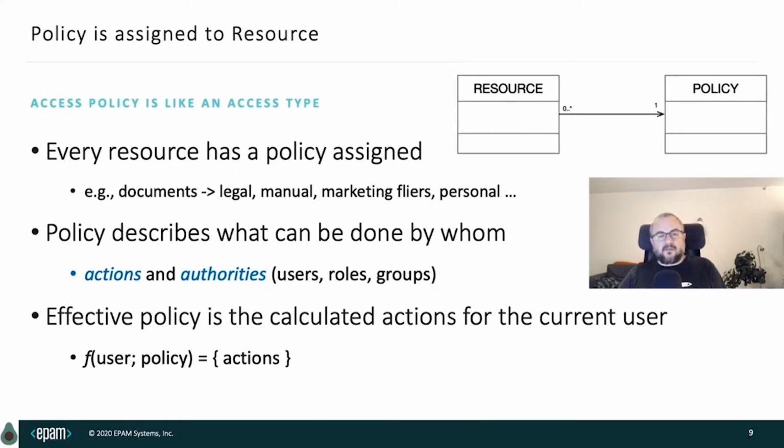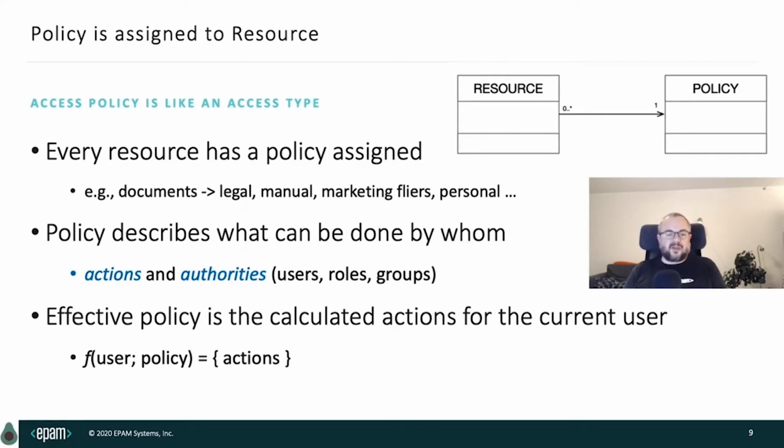The resource type identifies the policy describing access rules. There can be many resources sharing the same policy. We can say that the resource access type is the abstract approach to access control, and on the service level, the policy implements this approach. The implementation uses further logical entities. The resource type is the policy itself, or the policy ID, so to say. In a policy, we can find actions and authorities. Authorities is a generalization of the entity user.